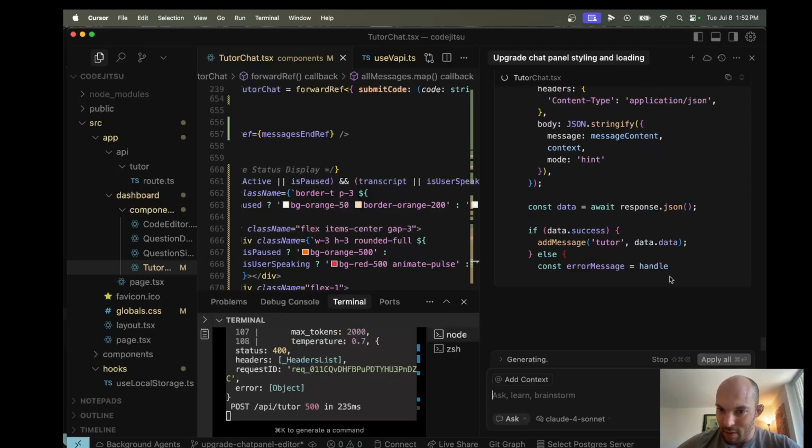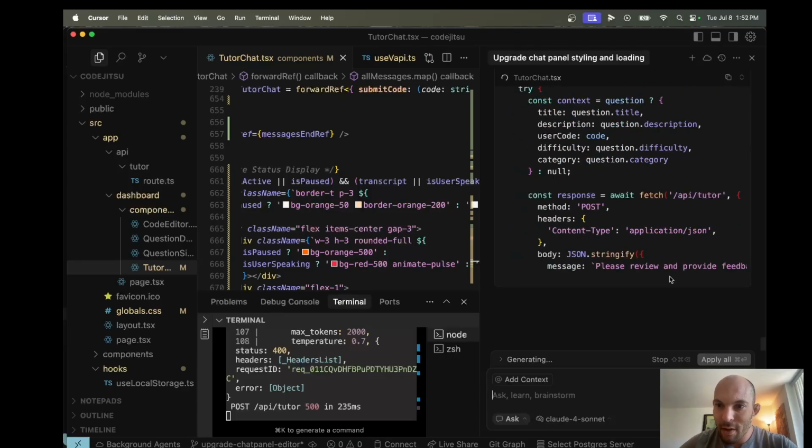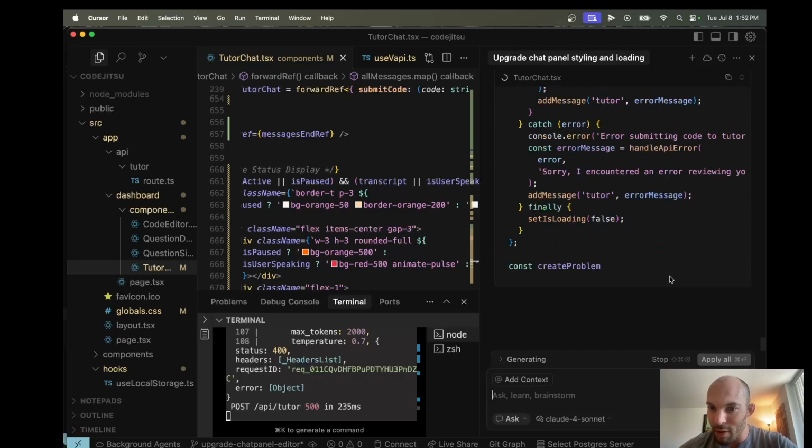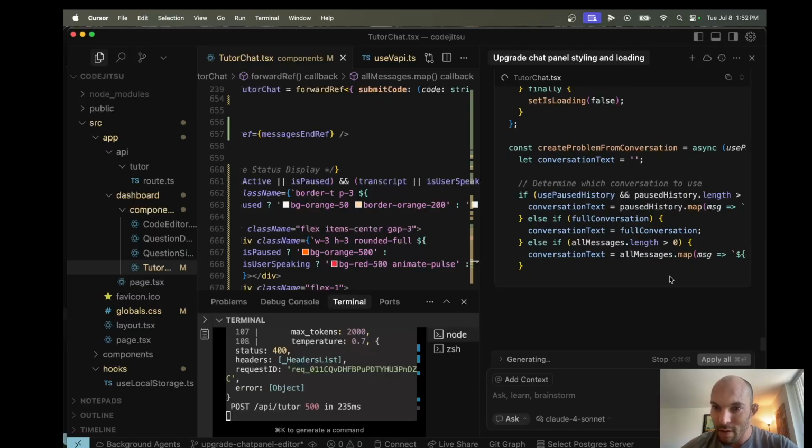I think in the next 5 years, making an application like I'm doing right here is going to be the equivalent of putting a microwave dinner into the microwave and waiting 2 minutes.